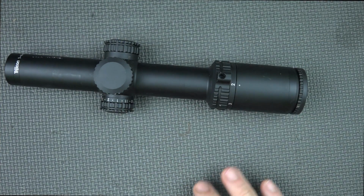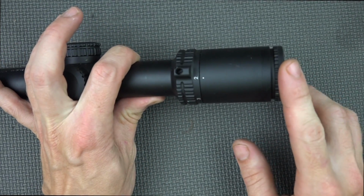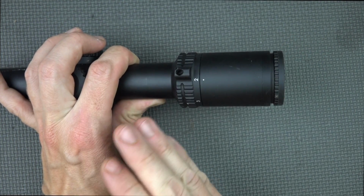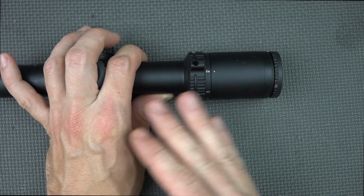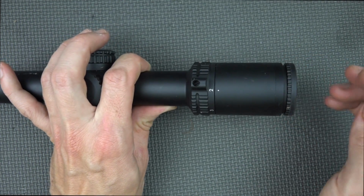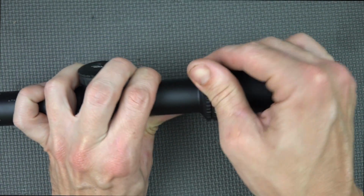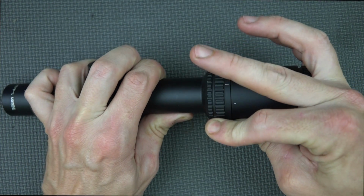We'll go over the components first and then some of the details on them. On the end here we have the focus ring. What that does is allow you to focus your eye to the reticle, not so much what you see downrange. That will be clear, so don't worry too much about that, but it allows you to get that reticle nice and sharp on there for your eye settings and your eye vision, I should say.